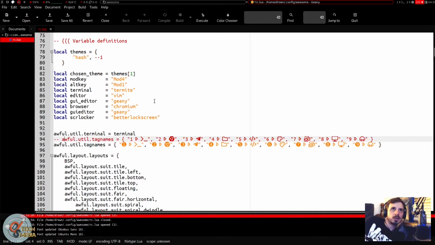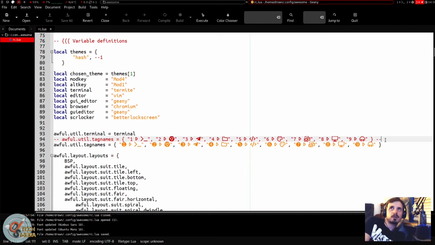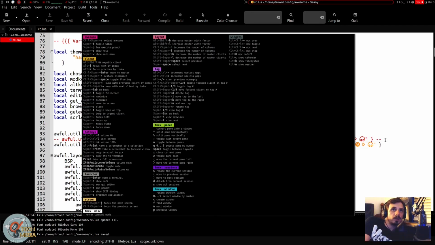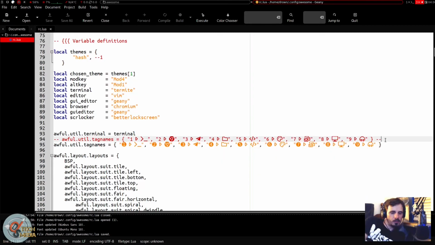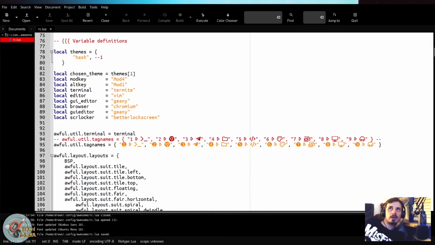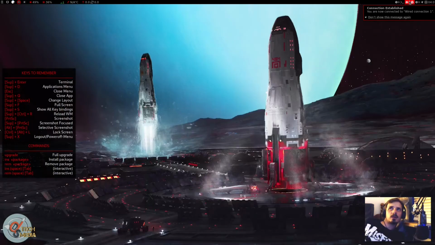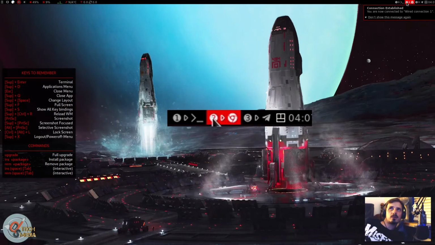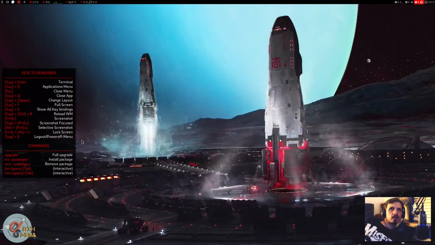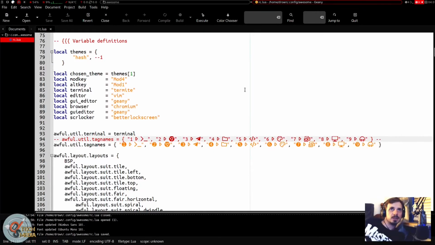So I'm just going to comment out the ones that they have. I'm going to save. And we're going to, I guess, reload. So Super Control R, and now the tags up here have the circle around the number instead of just the number. So that was one little edit that I managed to figure out pretty easily.